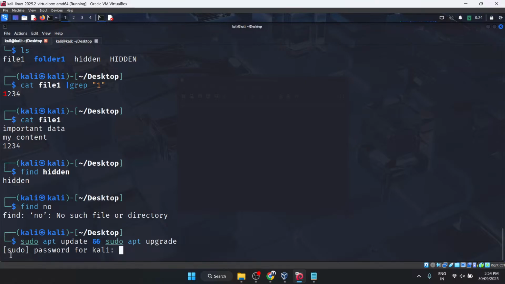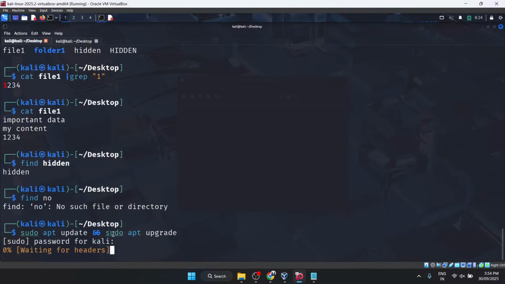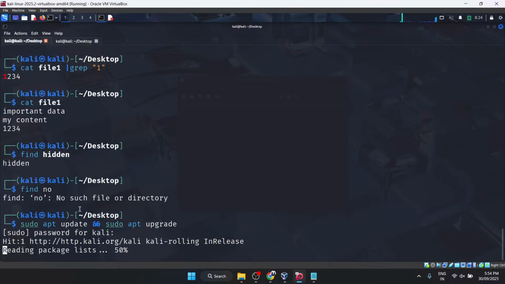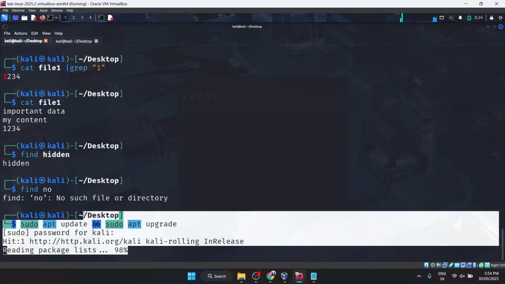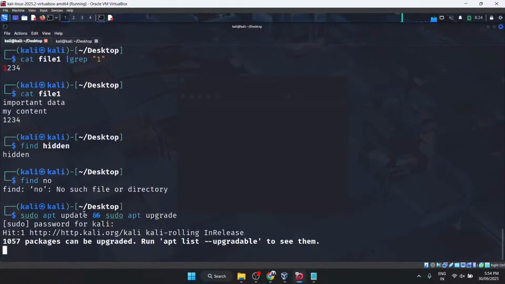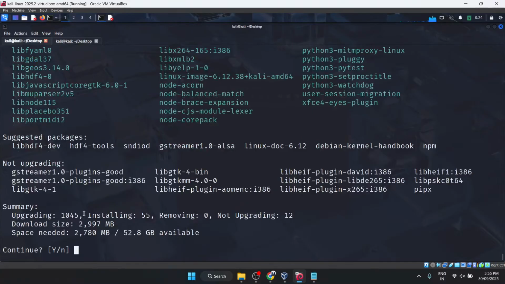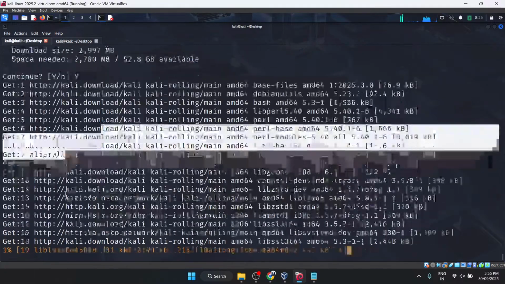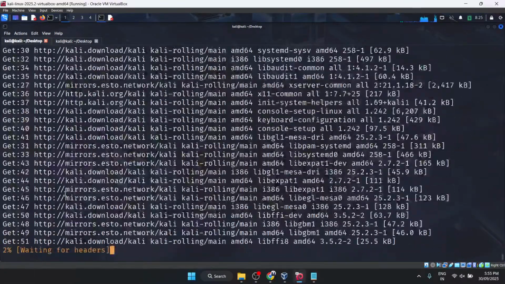So I hit enter, and since I am putting sudo, it will ask for the password, and then it starts updating your system. So let it work. If it is asking for some file permissions or something like that, you will simply say yes, and then it will continue downloading.